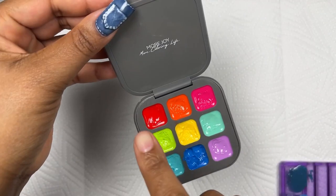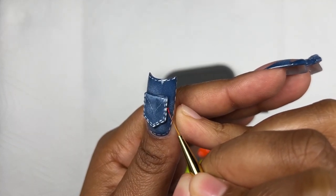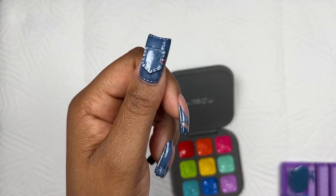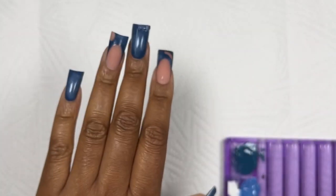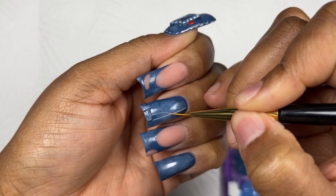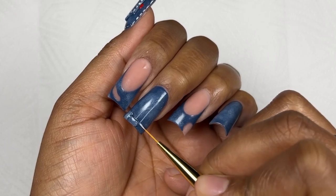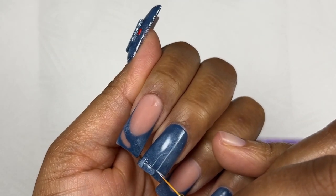I wanted to add a little pop of color — like those little tags that Levi's jeans have on the corners of their pockets. I added a little bit using the red from the Model One solid gel palette and I really love this detail — the red against the blue popped really nicely. Now I'm adding more detail onto the middle nail, creating a seam going down the pants. It didn't have to be perfectly straight. Then I created the flap that the zipper hides under, then finished the belt area by drawing a line with white gel and dry-brushing it upwards for an ombre effect.